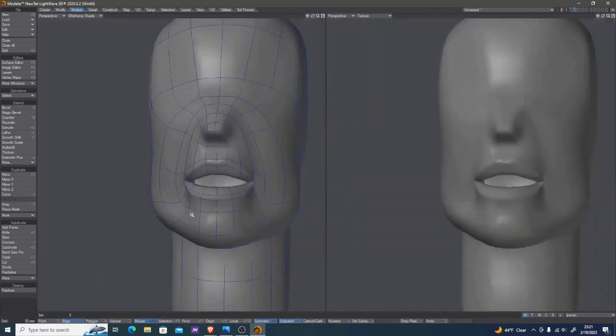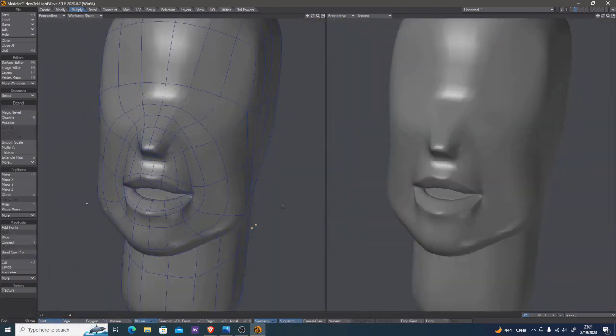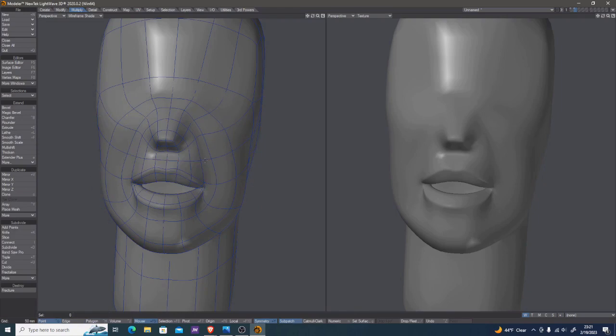But right now I'm creating my lips. We saw the edge loops around the orbicularis oris. Excuse me.